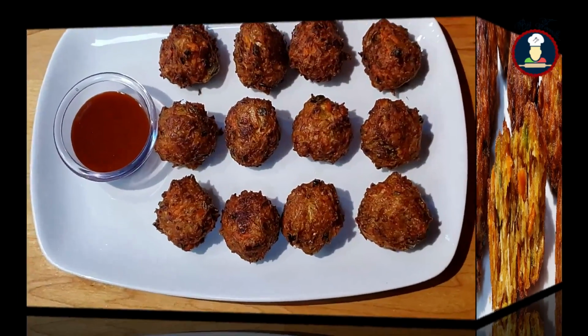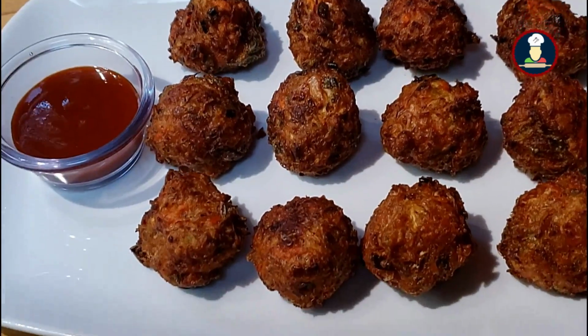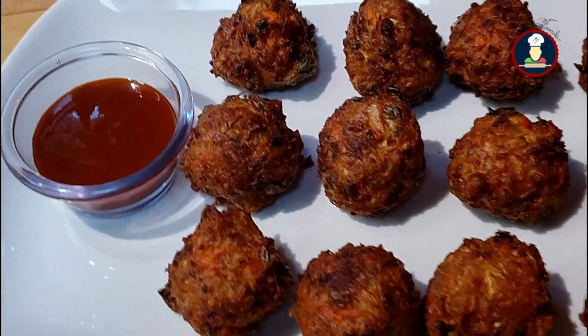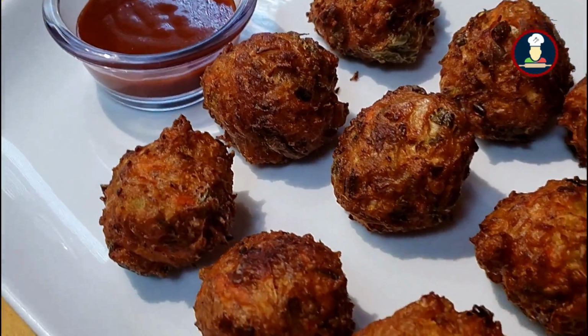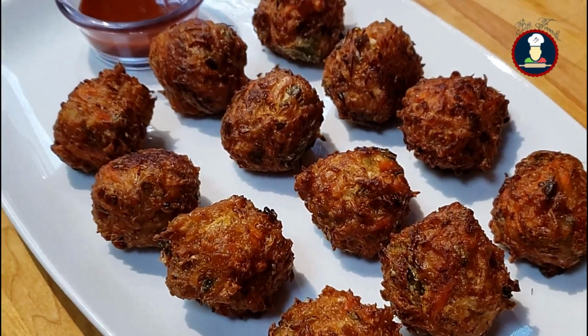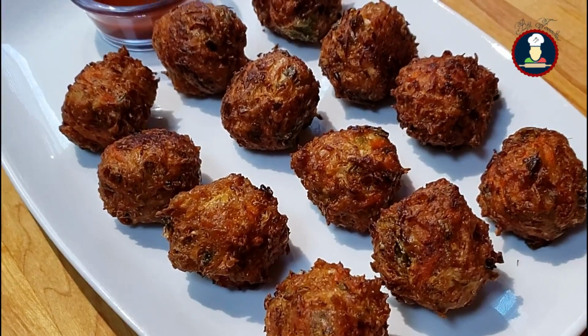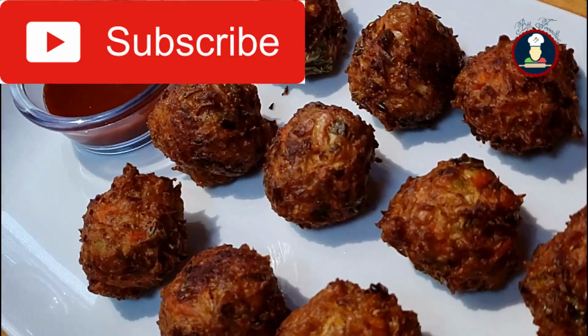Friends, we have served Chinese pakoda or fritter with some red chili sauce. You can serve it with any sauce of your choice. You can also enjoy them by itself too, as it tastes super delicious on its own too without any sauce. You can serve this Chinese pakoda as a breakfast, snack, starter or appetizer with any meal. Enjoy it with your family and friends.